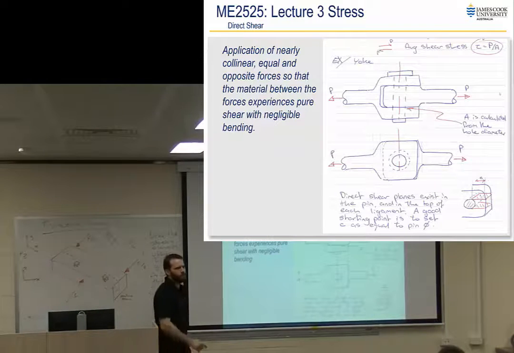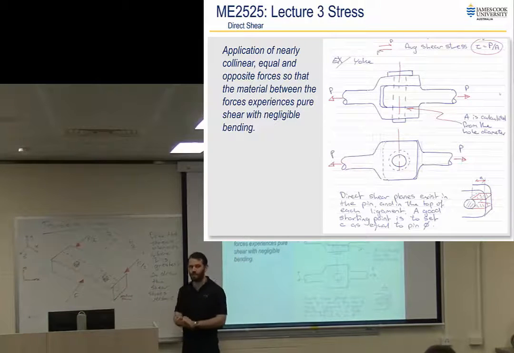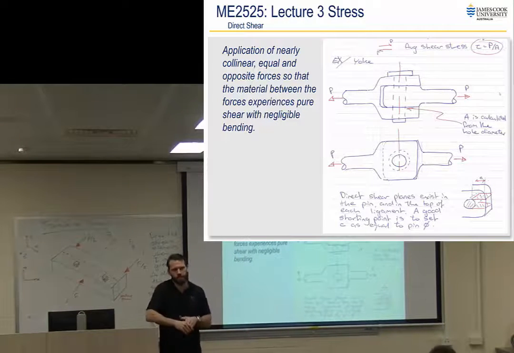All right. So we've talked about axial stress. We have talked about torsional stress. We've talked about bending stress, and we've talked about transverse shear. Now, this last one, direct shear, is one that you're probably not going to have too much to do with, aside from maybe when we talk about bolts.